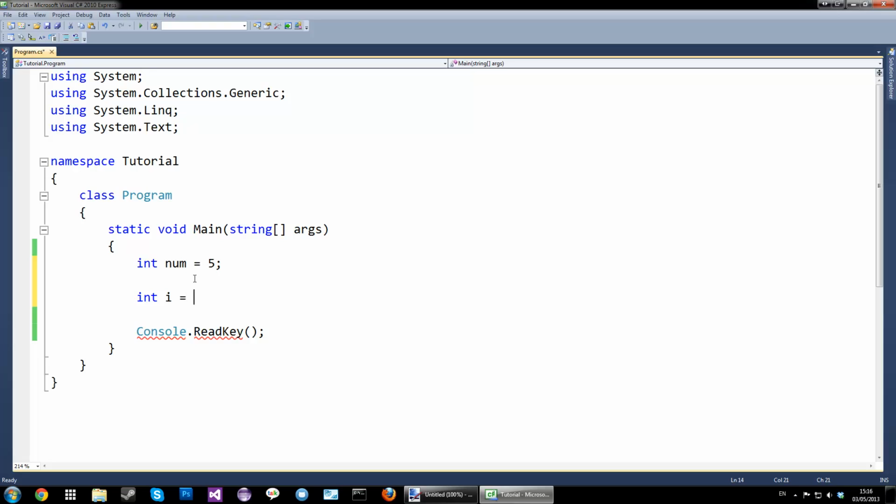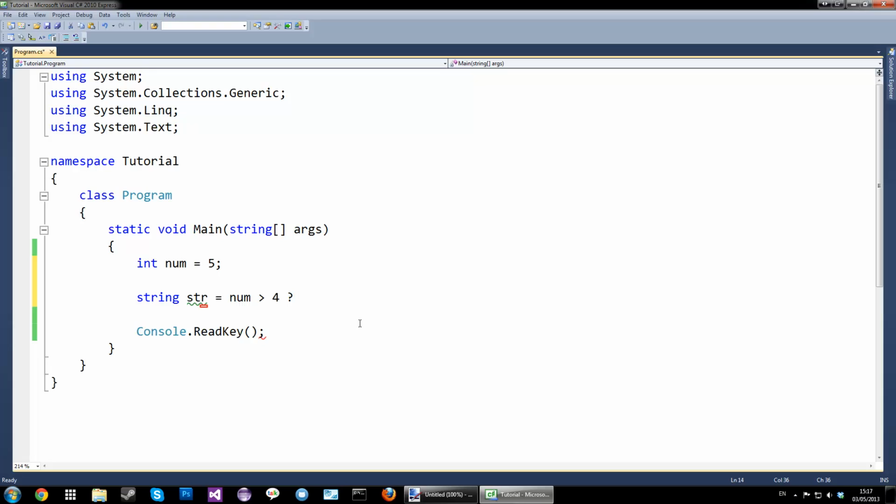I equals a number. If the number is greater than 4, then if it's true, return, no, it shouldn't be an int. It should be a string. Str.